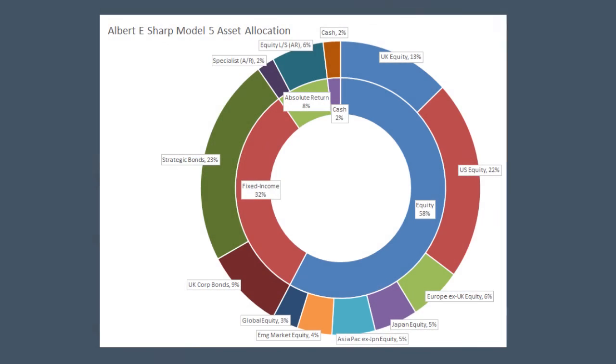Over the period, currency has certainly helped us, and by that I mostly mean the US dollar. We tend to have a much higher level of exposure to international markets relative to our peers. The dollar really matters. In our Model 5 portfolio, we have 58% in equities, and of that 13% is in the UK, therefore 45% is international. Unless we hedge, and sometimes we do, a weak sterling is usually good news for the portfolio from a translation point of view. And at present, sterling is down almost 8% year to date.